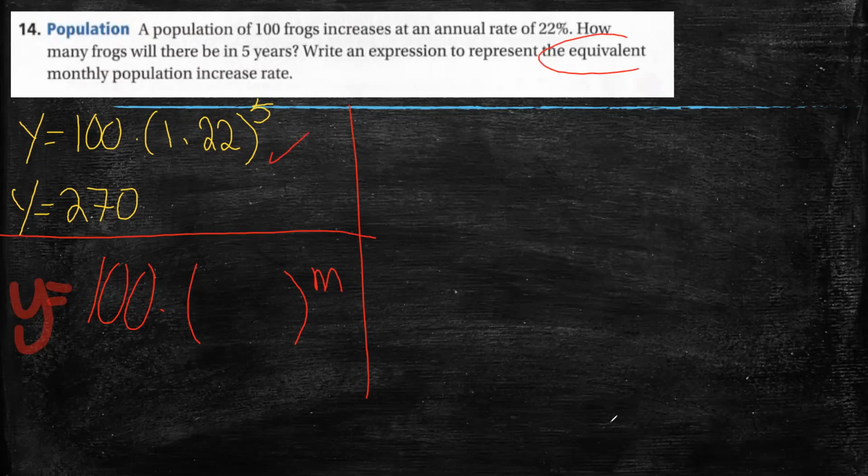If the question is about after 3 months, you will use the second expression. Now, the rate here was an annual rate. Annual rate means a rate that changes yearly. What about the monthly rate? I need to find the monthly rate to write it between the brackets. To find it, I will say 1.22, which is the annual rate. This is for a year. How many will it be in months? We all know that we have 12 months in 1 year.